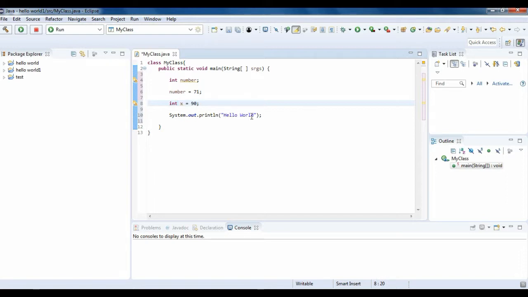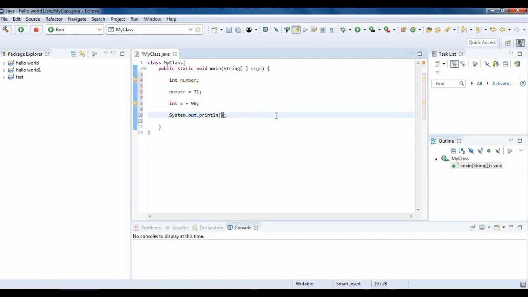So now we have to show the value of that variable. How are we going to show it? Like in our previous video, where we had hello world, but now we don't need the quotation marks and hello world.